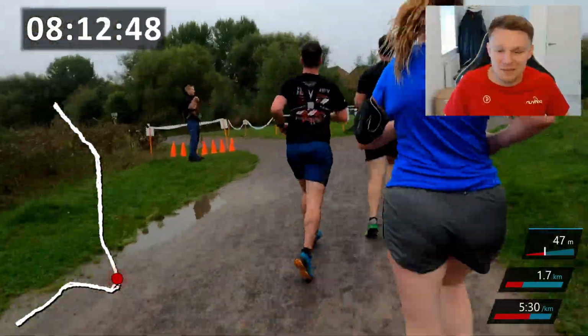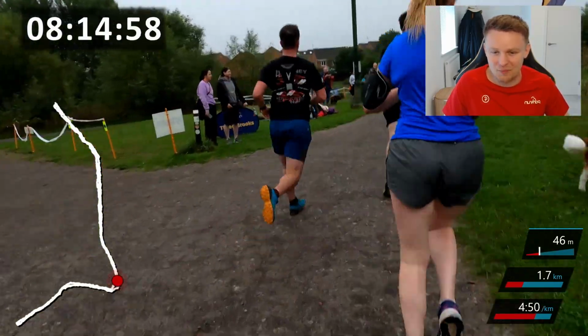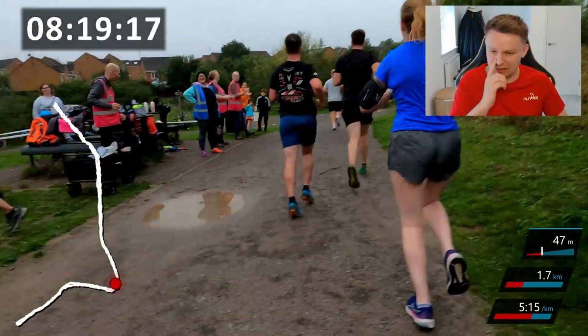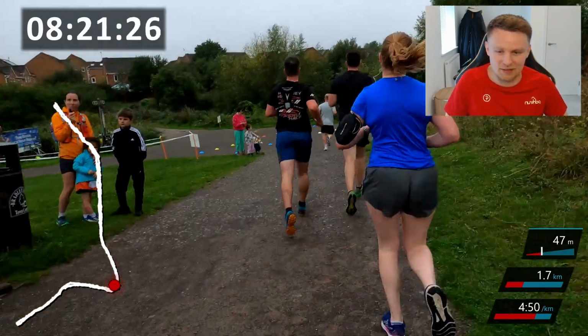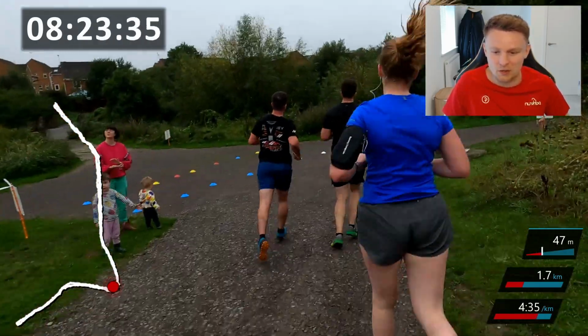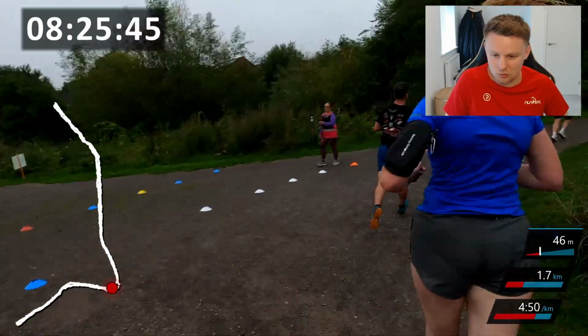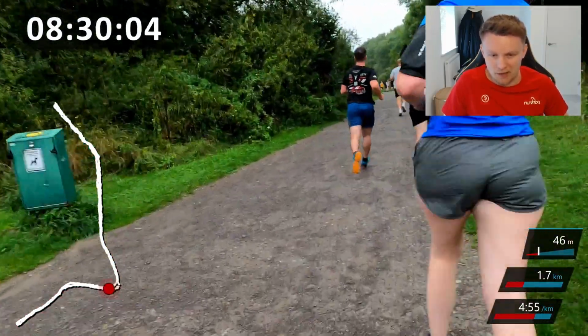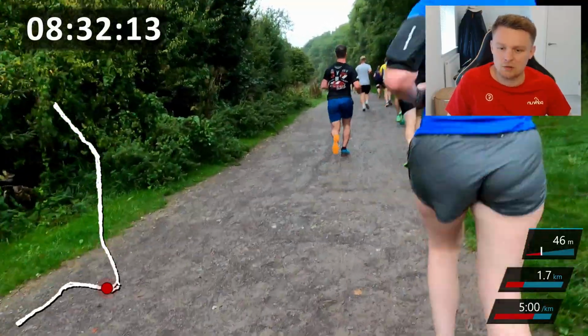And now you may begin to recognise this section from the start. This is where it starts. A cute golden sausage dog there on the left hand side. You don't often see many of those. But we're now heading our way to the west side along Stoke Brooks. So you can see there's a little bit of a downhill there, followed by a little bit of an incline as well as we head across on the west side.